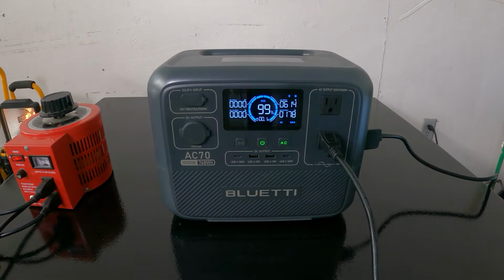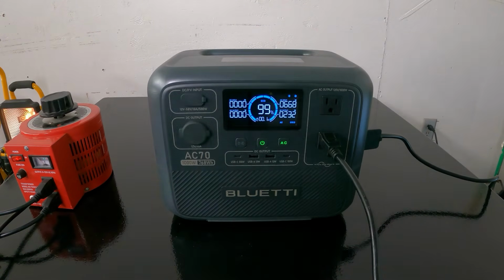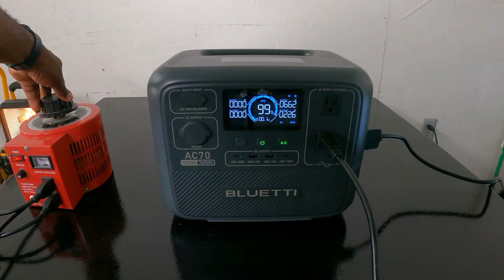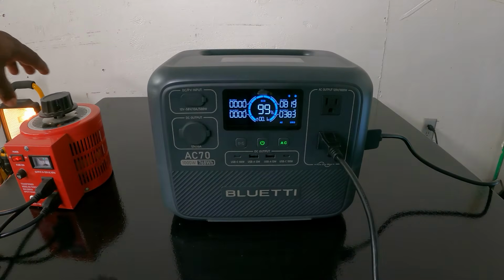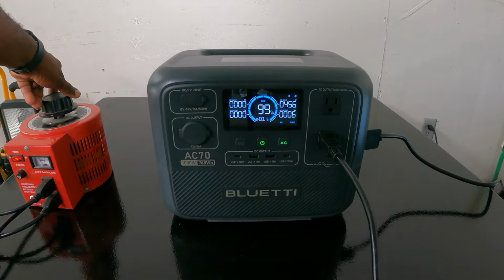So I'm pulling right around 200 watts, right? You can see the AC is actually fluctuating with that. See, as I'm pulling from the grid, the AC input is going up. So I'm still charging. It allows me to charge while I'm powering a load. If I take that load off, the AC input will go down also.